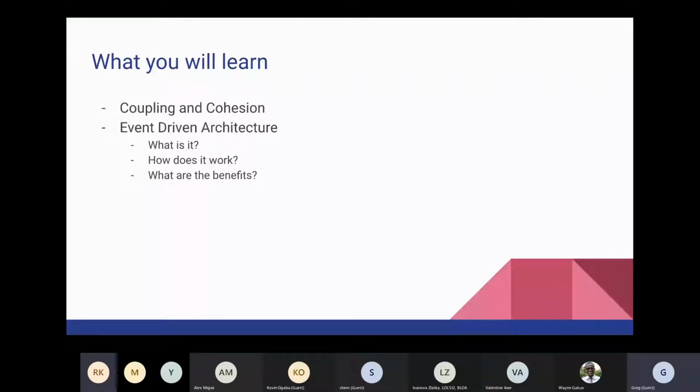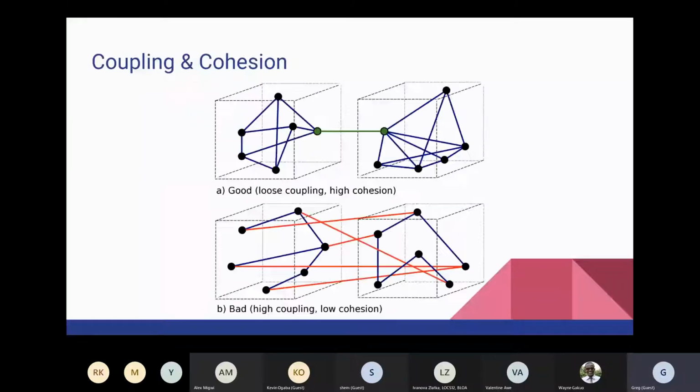So this is like an image from Wikipedia. If you Google cohesion in programming languages, you will find that picture for sure. The idea is that the diagram on top is showing a good combination of both, because these are very related topics: loose coupling and high cohesion. This is what you want in your modules, in your apps, in your libraries in Angular. And then on the bottom, you have a not so good approach, which is called high coupling, low cohesion.